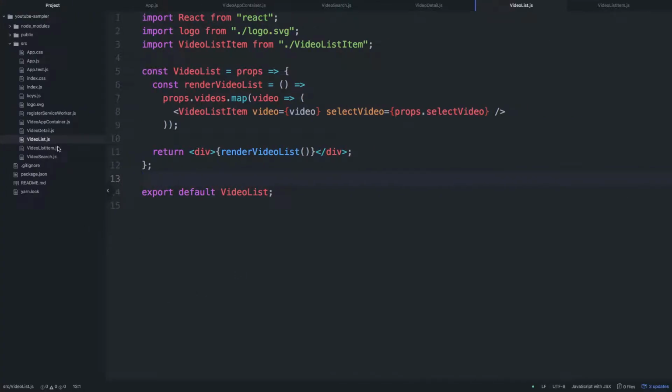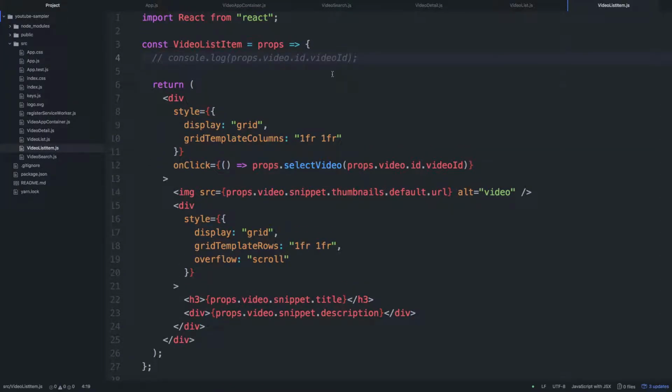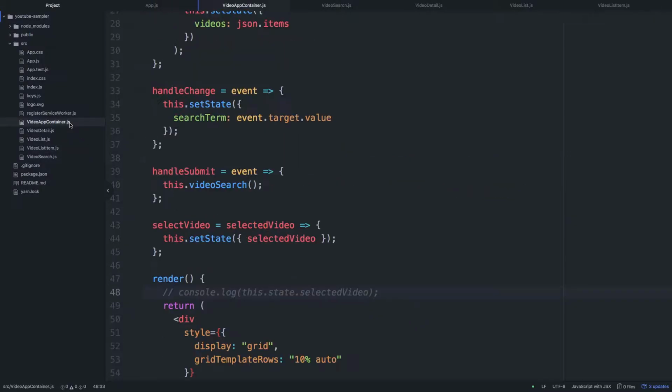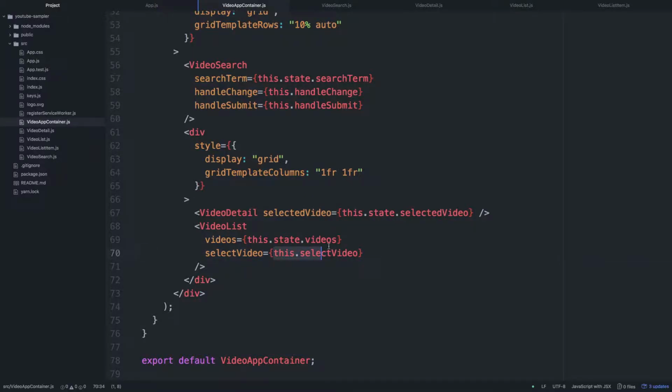So we can do some quite quick edits to here. We don't need to have this as a class component, but what we do want to do is, right now I have props as video, and I also have it as select video. These are my two props inside of my video list item, my particular individual item. Instead of passing the ID, what if I just pass video? That way I'm actually sending the whole object that I received as a prop back up to the top. I need to change this a little bit. This is fine. This will stay as selected video, so that'll become the entire object. It'll be passed down as the entire object.